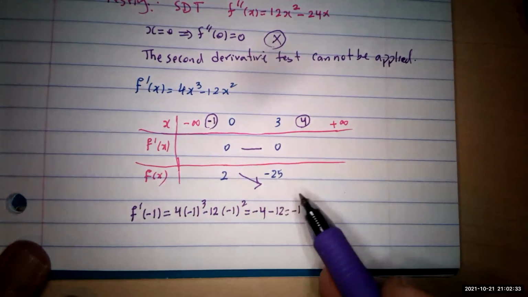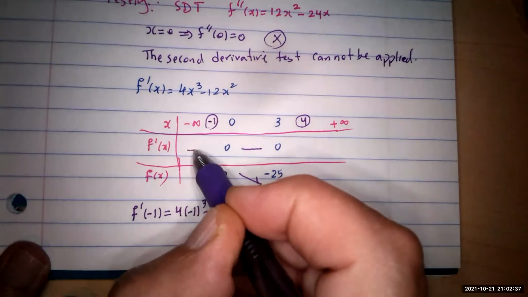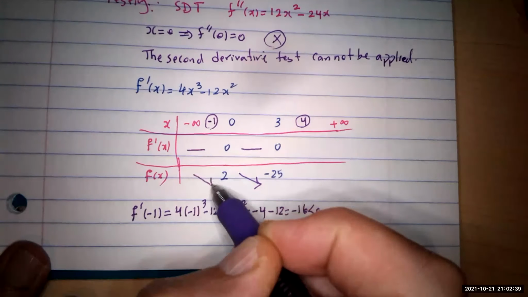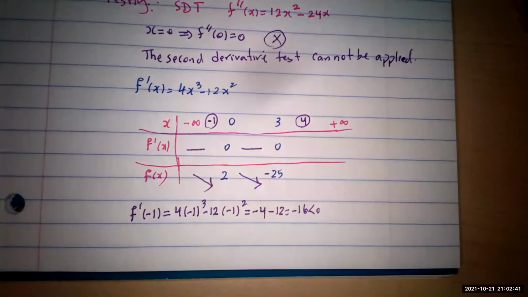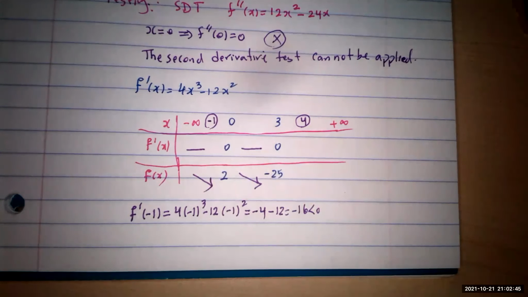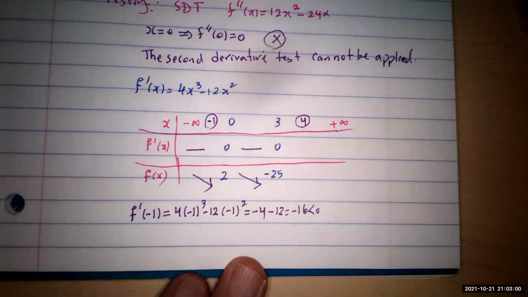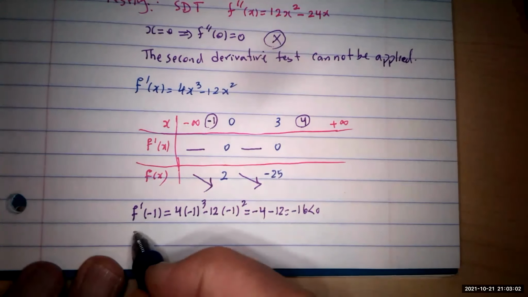In this case, f prime is negative, so it's going down. So f of 0 equal to 2 is neither a maximum nor a minimum, and don't be surprised. That's why your second derivative test fails. And so we have to check a number here. This would be a minimum. So we check f prime of 4.